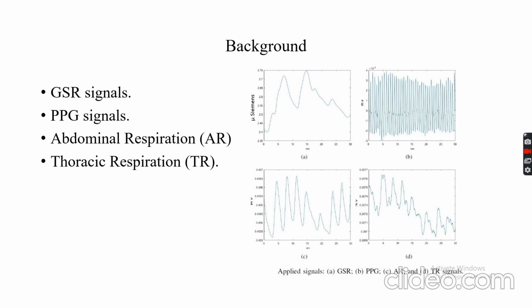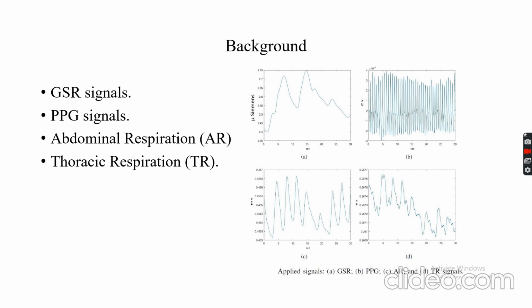In this part, the recorded signals are illustrated. GSR signals: this signal represents the conductivity of human skin. The mentioned conductivity is directly related to sweating glands activity. PPG signals: the PPG signal uses a light sensor to measure the volume of blood, which is measured by a pulse oximeter on the skin, measuring the amount of light absorbed by the skin.